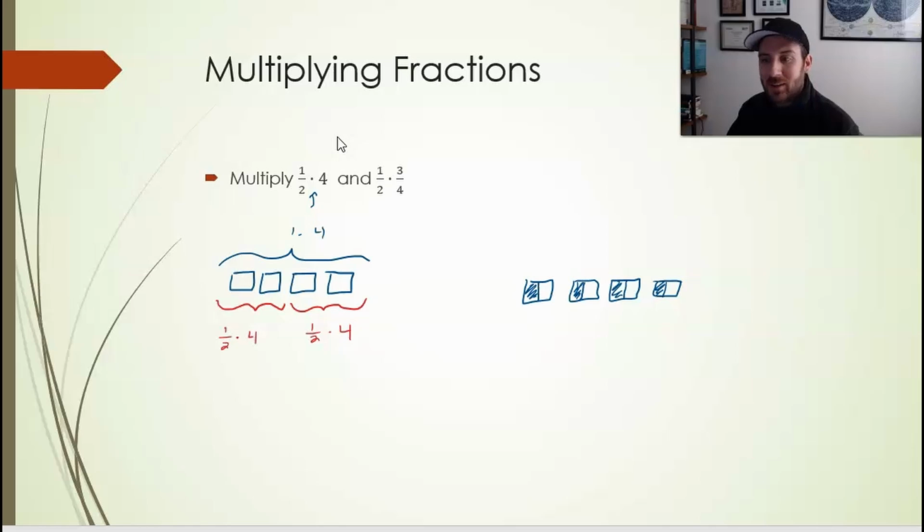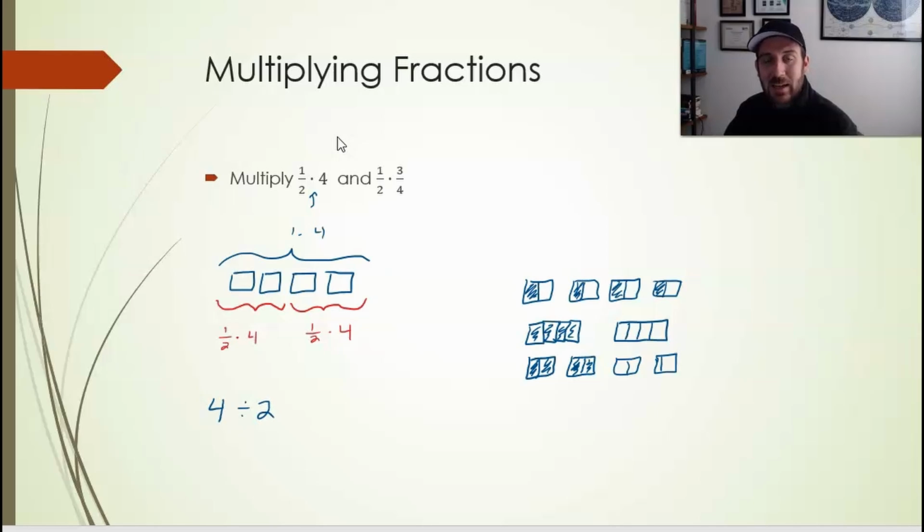Now if we reorganize these pieces, what we will get is 4 different pieces that are 1/2 large, all claimed, and 4 different pieces that are unclaimed, which is really the same thing as 2 whole pieces claimed and 2 whole pieces that are not. So either way, you're going to see that 1/2 of 4 is either an action or a repetition. Essentially, it's the same thing as saying 4 divided by 2.